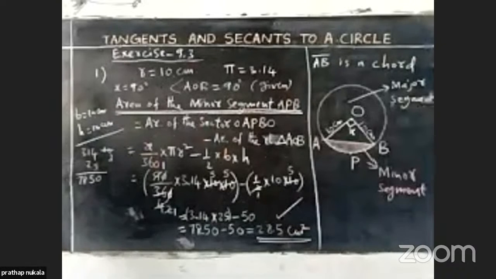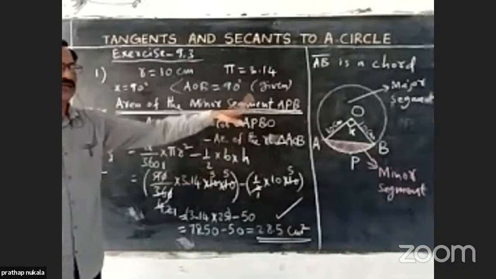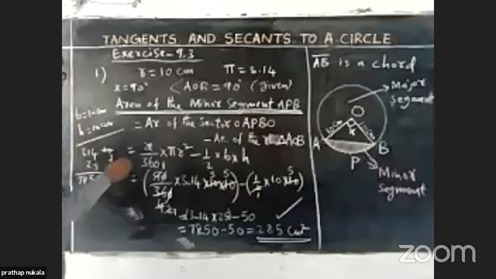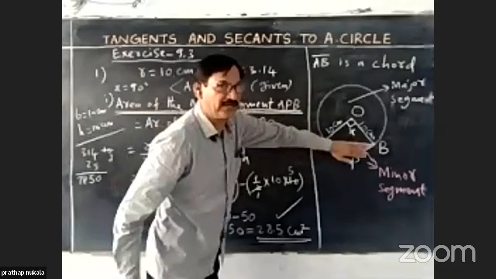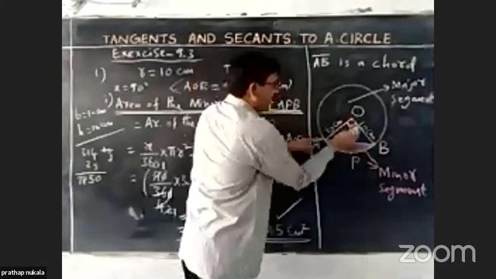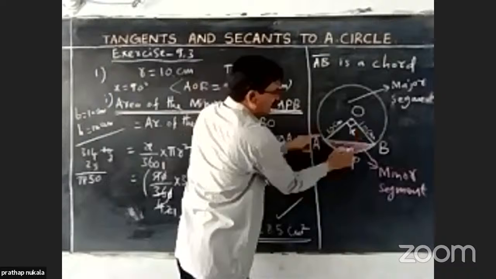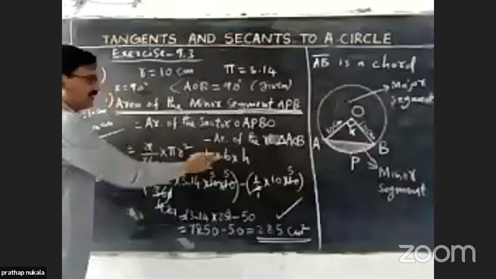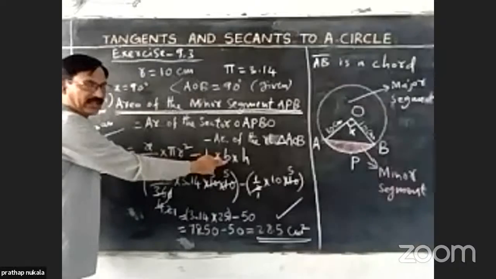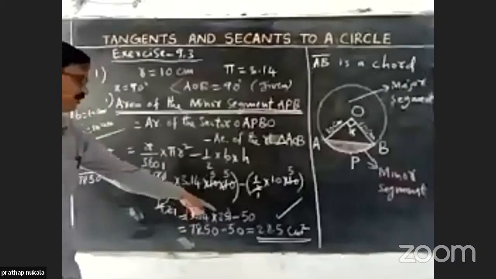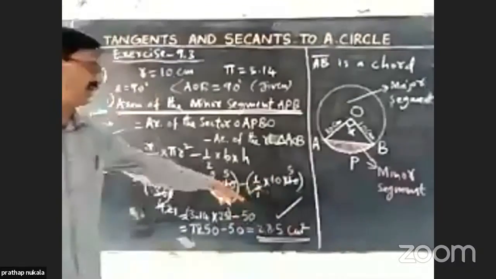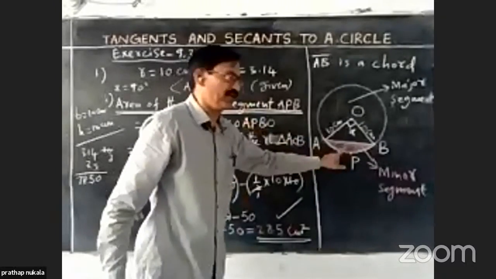Just note. We found the area of the minor segment. This is the first bit given, to find the area of the minor segment. I will explain again. Area of the minor segment equals area of the total sector minus area of this right triangle. Then we will get the area of the minor segment. That's why I am writing the formulas of a sector and area of a triangle, substituting the variable values and simplifying. After simplification, we are getting 28.5 centimeters square. That is the area of the minor segment, the shaded portion.